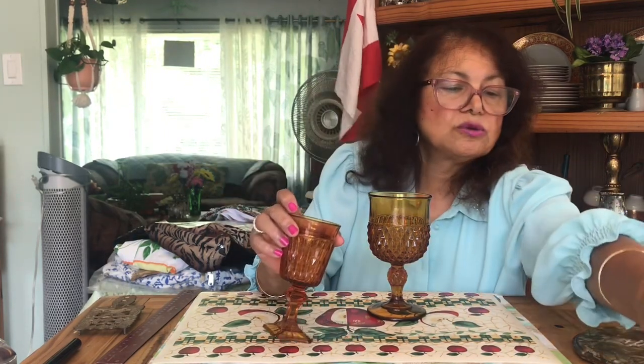Then this one — I think it's the diamond point pattern — this is the larger one and it's beautiful, and there are also four of these. This one stands six and a half inches, almost six and three quarter inches. Amber always looks nice; a lot of people bring this color out in the fall but you can use it all year round. I found four of each, which was great — sometimes you find two or three, or one is cracked or chipped, but these were all in really good condition.